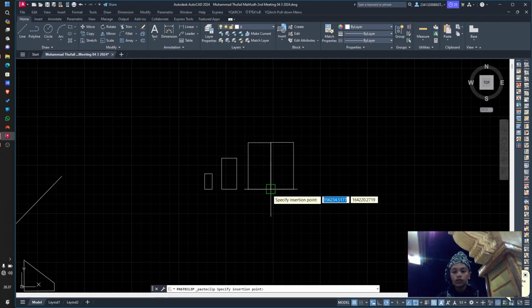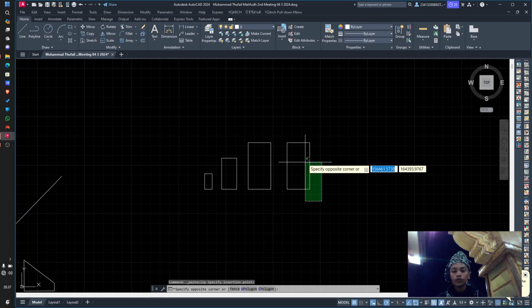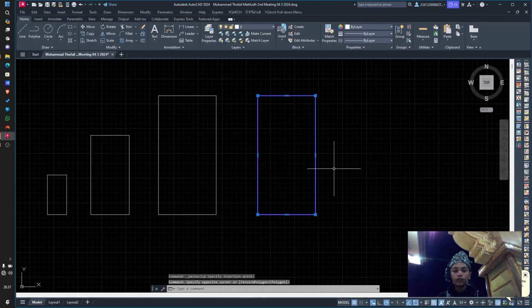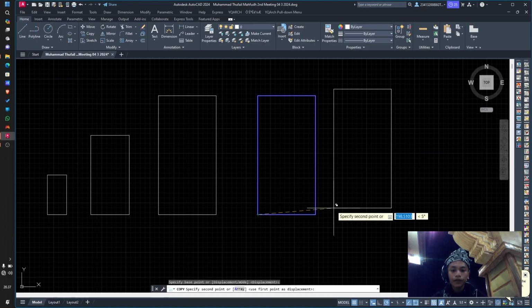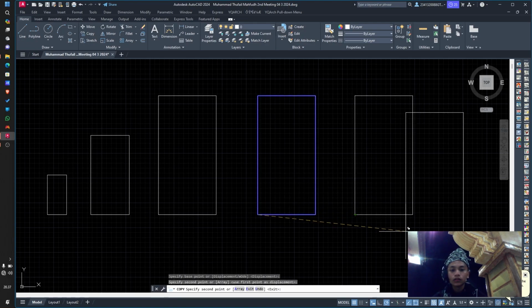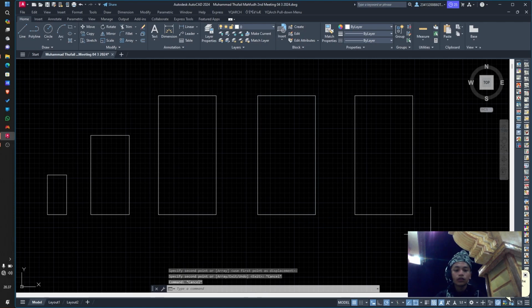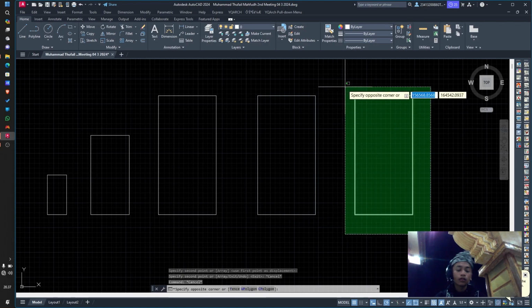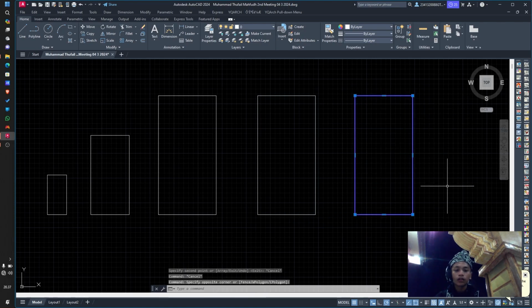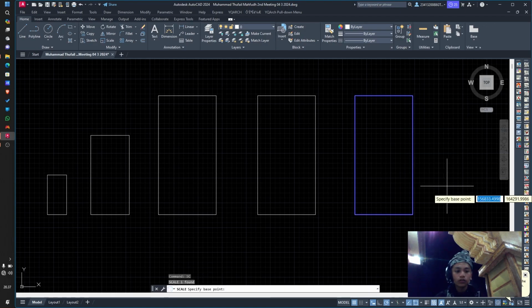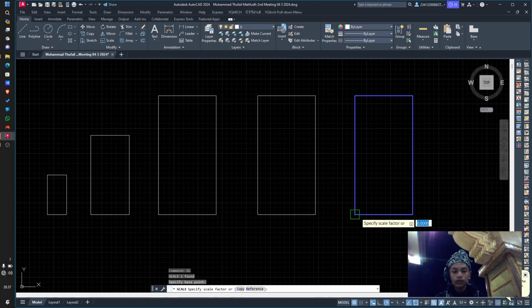So how about if you want to make the object smaller than this one? Firstly, select the object and then type SC, specify the base point, and then specify the scale factor.